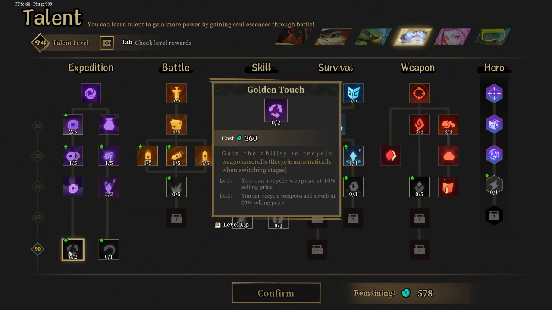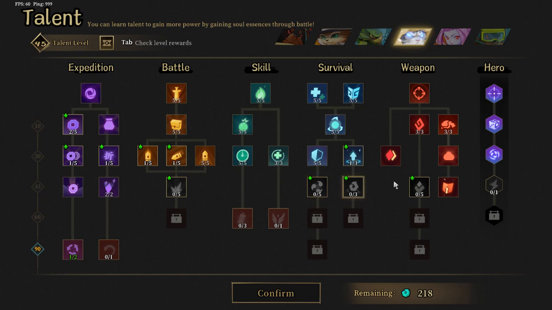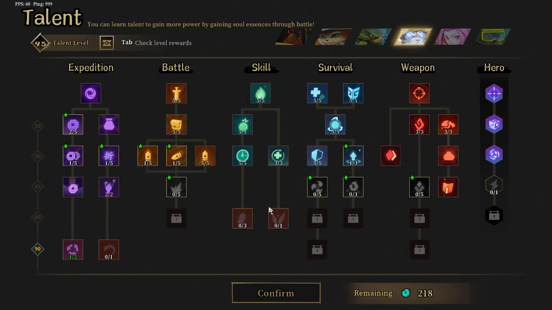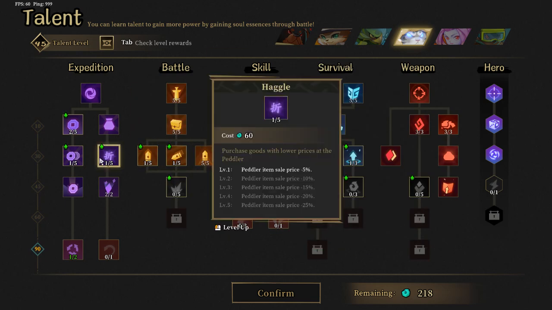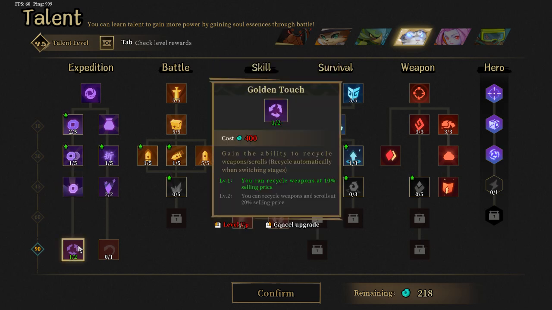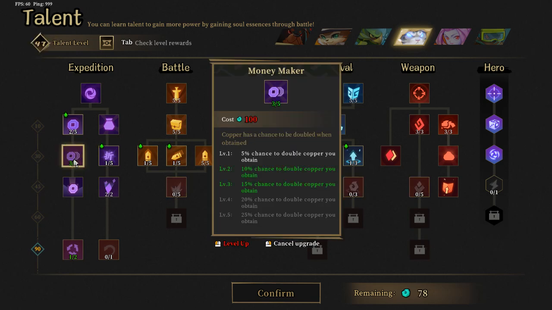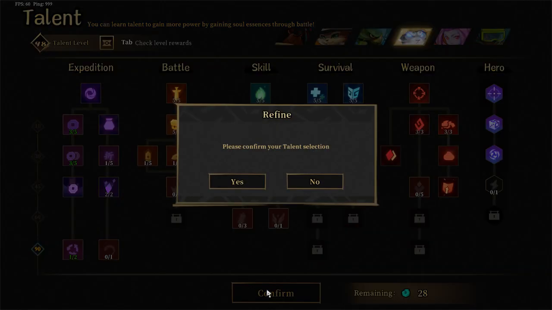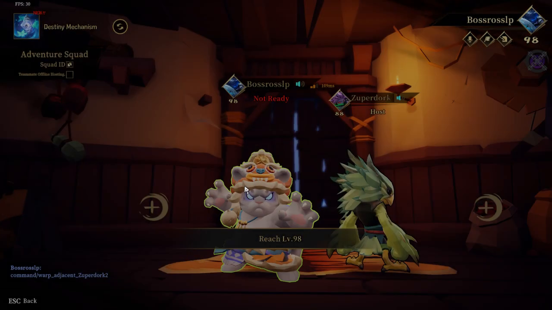Yeah. Well, I can recycle. I'll be taking that. Stack and recycle, or something. I'm gonna save up so I can buy a lot of these bottom ones, though, I think. It's increased the money I get a shit ton.